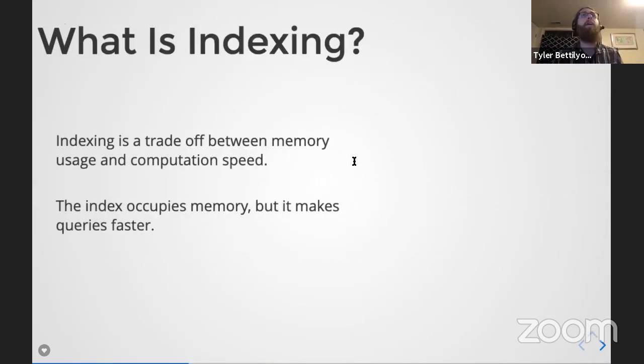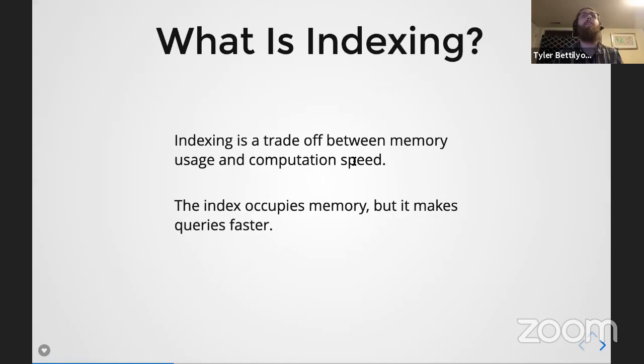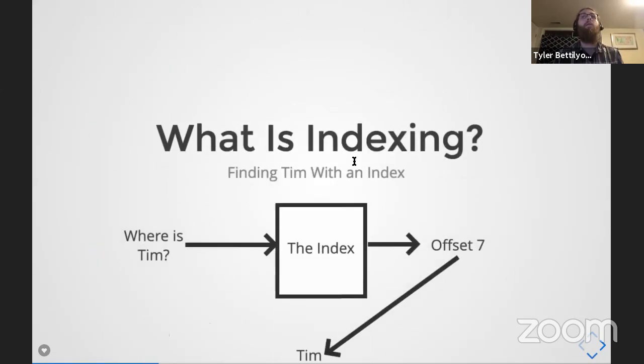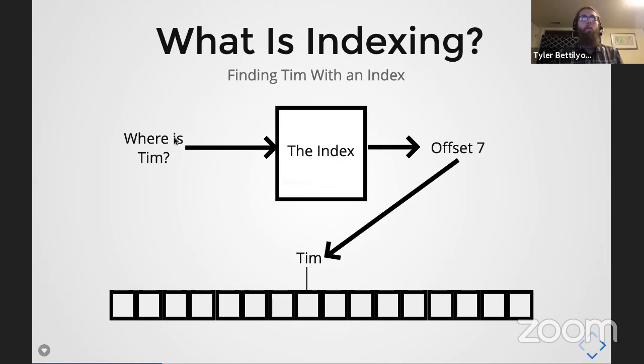So let me go back to this slide here. Where's the index? Okay, right here. When I'm asking the question, where is Tim? I'm asking this secondary data store, the index, that question. I might do 10 or so CPU cycles here in the index, which is loaded into memory, into RAM. I might do 10 cycles or so answering that question. A couple of operations to compute the hash code, a memory lookup to find out what the offset is from the data store itself.